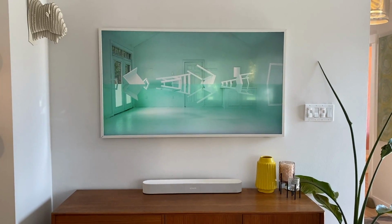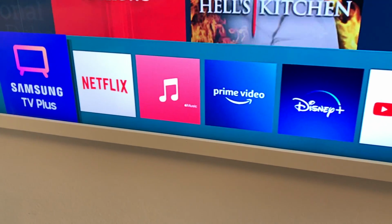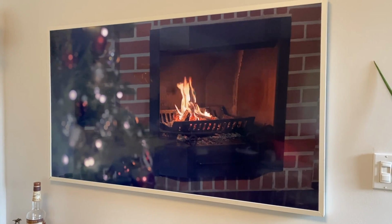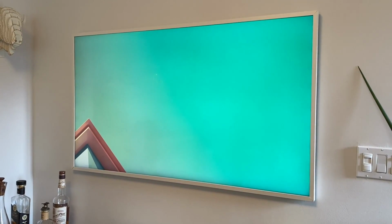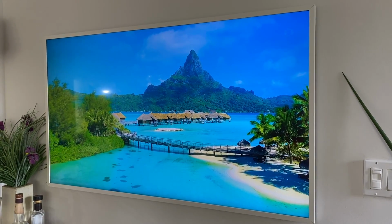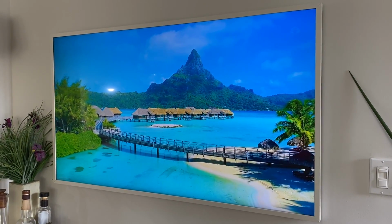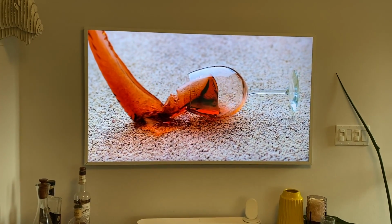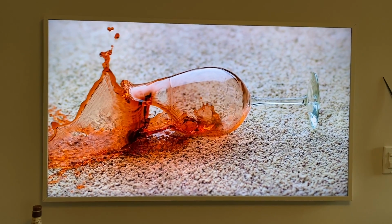Overall, there is a lot to love about the 2021 Frame TV and quite a few improvements in this version. The art mode is amazing, and now with the addition of ambient mode too, this is a majorly versatile art showpiece, whether you want still imagery or some motion. The fact that it's also a deliciously detailed 4K TV is the cherry and the chocolate sauce on an already amazing sundae. It goes without saying the 4K picture is stunning and realistic, and with HDR support for more accurate color representation and high-end light replication, there's just nothing bad to say about the picture.